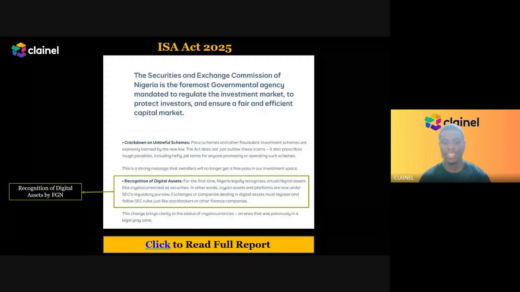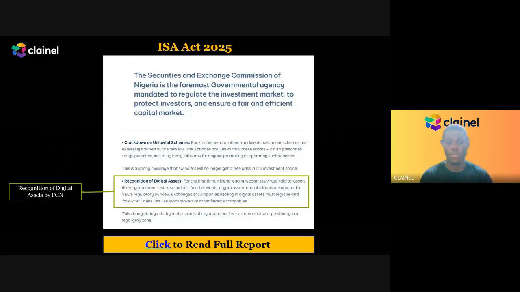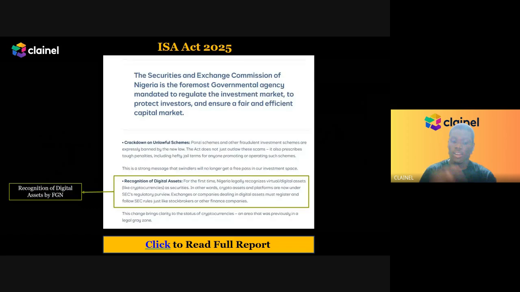You are saying that digital assets make financial transactions way easier. The process is way smoother, and it's a whole lot safer, because every transaction that is being carried out can be tracked on the blockchain. So you can't actually be scammed when carrying out cryptocurrency transactions. And the federal government has also seen that cryptocurrency is now a way to create passive income for the citizens of Nigeria. So what does this mean? It means that cryptocurrency is now fully legal, and it's now a security.